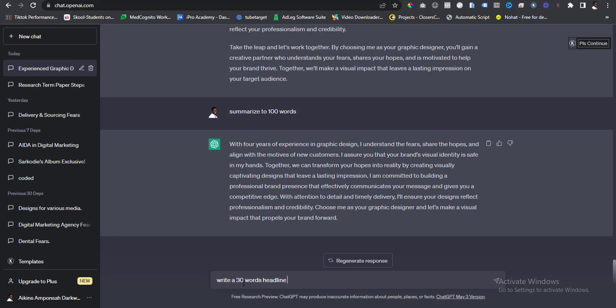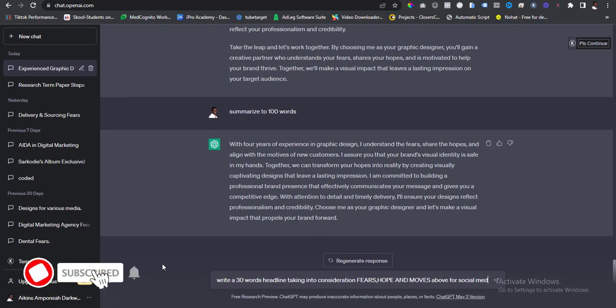Using the headline, taking into consideration fear, hope, and motive above, for social media.